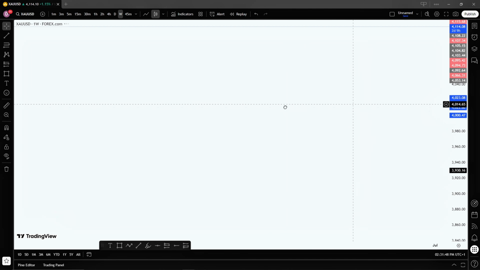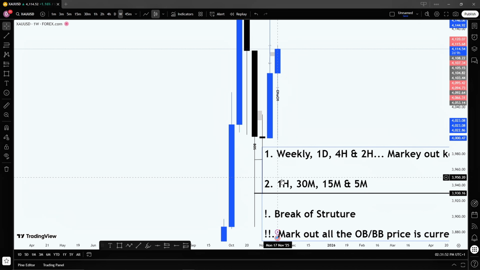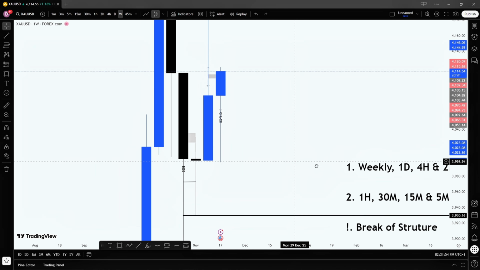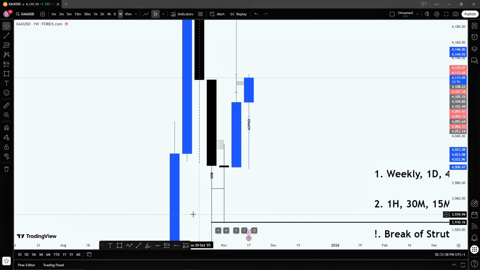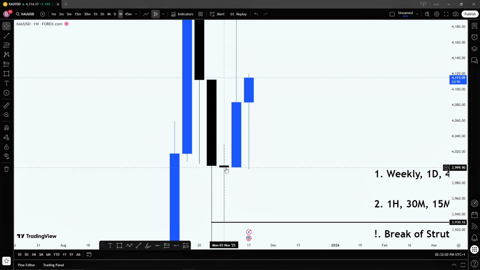Now, let me show you this one I caught recently, where it's currently still playing out, and I'm currently still looking out for buys. Watch. We have this horizontal line right here. Let me remove all of these drawings. We have this horizontal line. We have this key level right here on a weekly time frame.